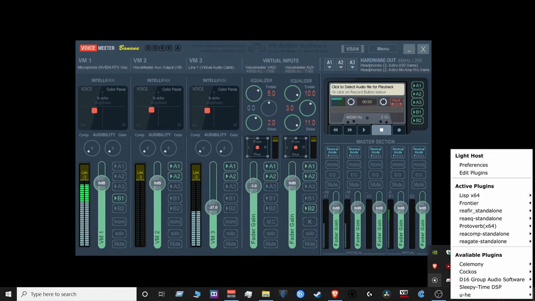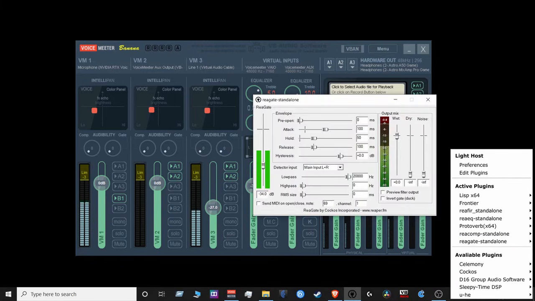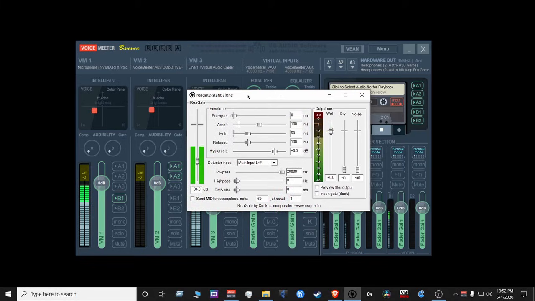Next one we have is the gate. So the gate is set pretty light. I think since we have the Reaffir working properly for our noise, I didn't really need much of a gate. So I'm debating if I want to leave this or not. With it or without it, the noise floor is really, really good for me. So I may end up removing it or deactivating it. Right now it's not a necessity, but it is good to have a gate if you need it to make sure that the noise is very minimal for your setup, okay?